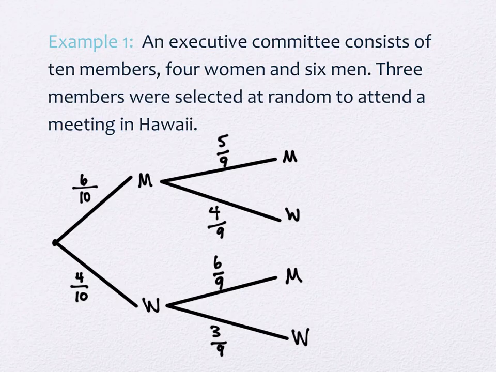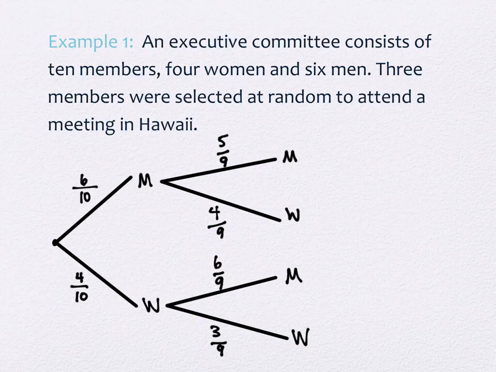Now let me make a comment. Some of you are going to promptly forget, but write it down so that at least if you look back in your notes, you have it later. As you look at these sets of branches, and by that I mean this pair that goes together, this pair that goes together, this pair that goes together, what I want you to see is they always add to 1. So if you're in the middle of a problem and you're finding your branches don't add to 1, you've got an error somewhere. Maybe you set it up completely wrong. Maybe you just counted something wrong. But every pair of branches has to add up to 1, because that's 100%. It's all the options represented. Does that make sense?